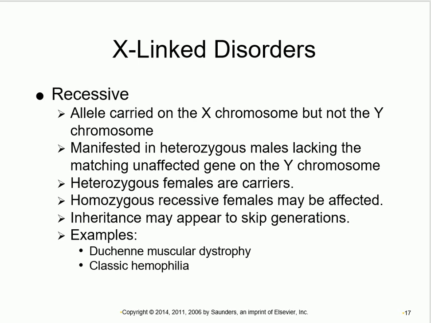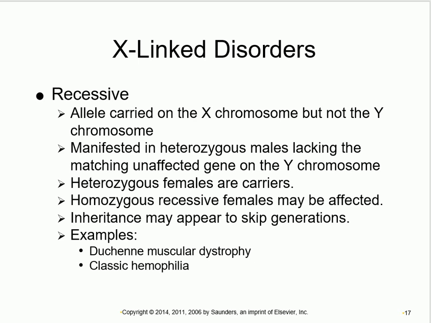And only if you have both of them, you will be affected as a female. Did you get the idea here? Is that clear? If you're female, you have a chance. Even if you get one. Did I get one? Did I get two? If you get one, you'll be a carrier. If you get two, you'll be affected. In males, it's different. In males, you'll be affected if you get one, because you don't have another X chromosome that will balance it for you.